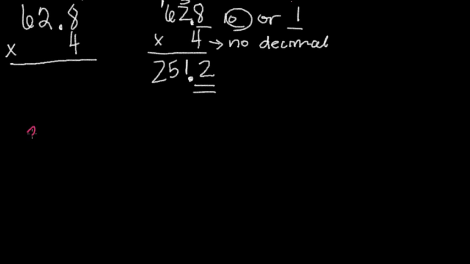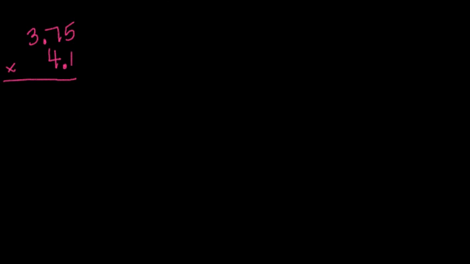Okay. Let's go on. 3 and 75/100 multiplied by 4 and 1/10. Okay, multiply it just like it's 375 times 41. We got a 3 by 2 multiplication problem here. Some of you might already be able to see what place value is going to be our final answer. Alright, so I'm multiplying. Do not forget this 0 down here. That will make all the difference. That's why I did a big old 0.